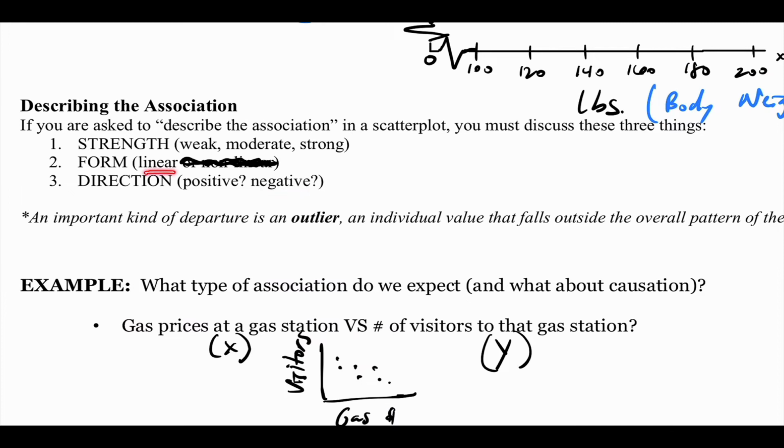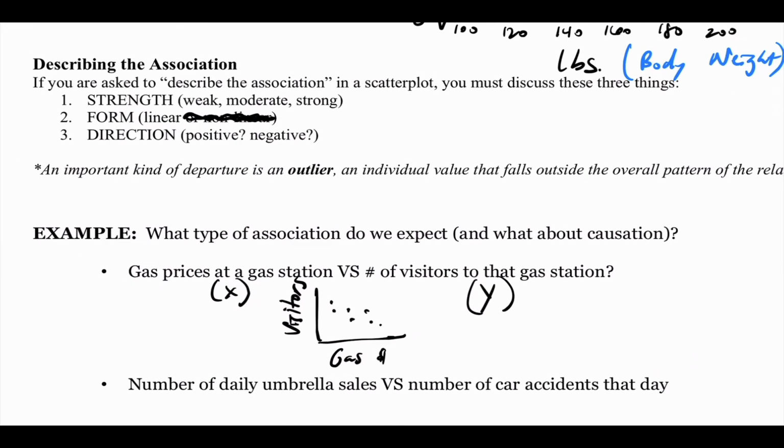What type of strength would that be? Strength. What type of strength would that be? Let me ask you, those of you that drive, if gas prices are crazy high, will you be going to that gas station? Heck no, right? So if you're pretty confident in that answer, it's going to be pretty strong, right? It's going to be pretty strong. You don't see a lot.